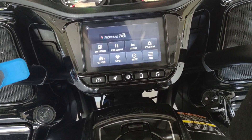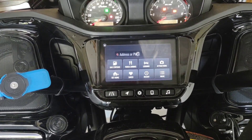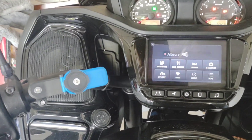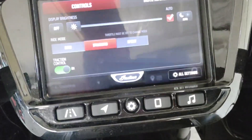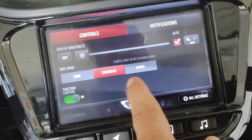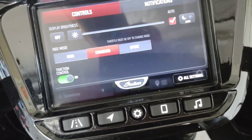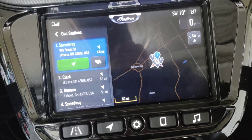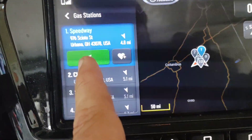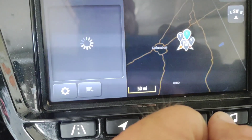Now it just went into night mode, probably because it's a little dark in here — the light's not great. If you get a Pursuit or end up getting a Challenger with the electronic load adjustment, I believe all that stuff will be down here, though I don't have that on my bike. That allows you to do the shock preload and everything for the passenger and all that. It gives you all this information for all the closest gas stations — you just hit the button and it's pretty simple to work.